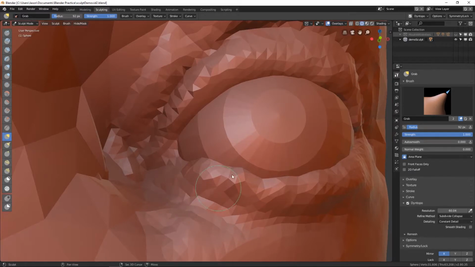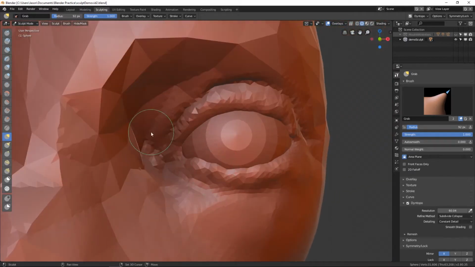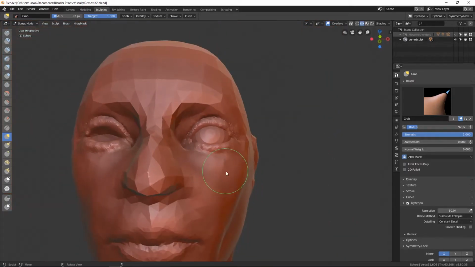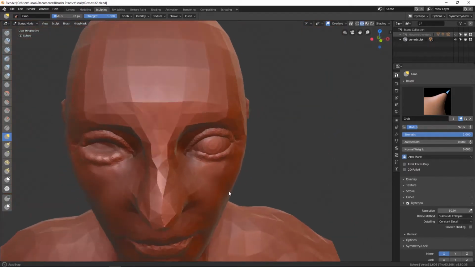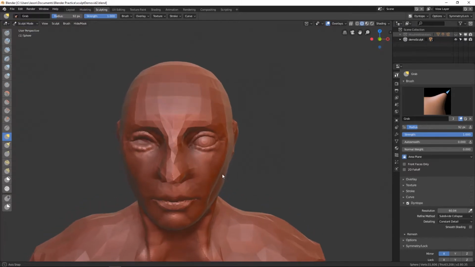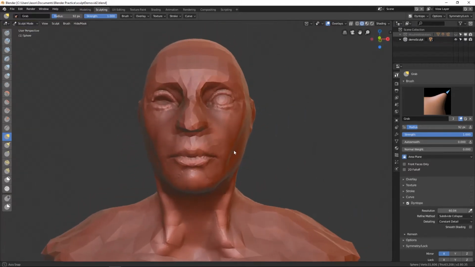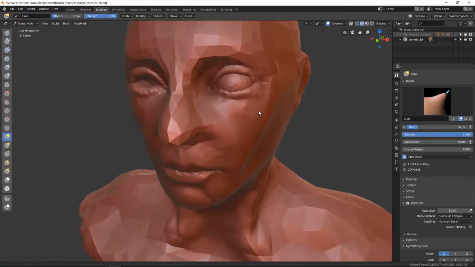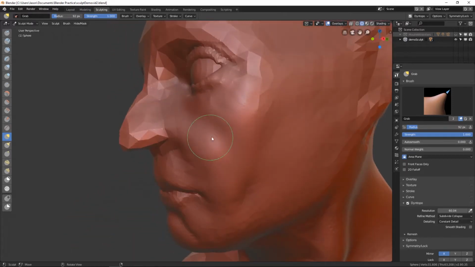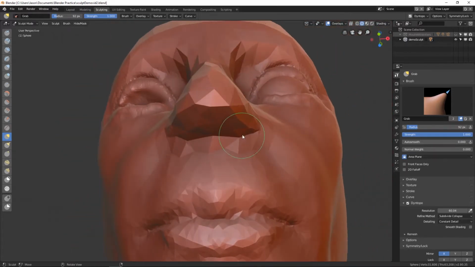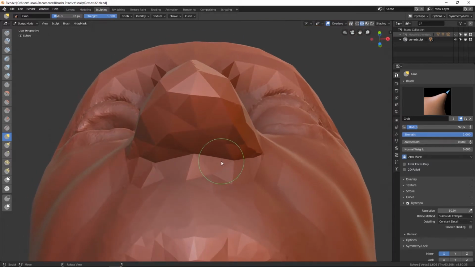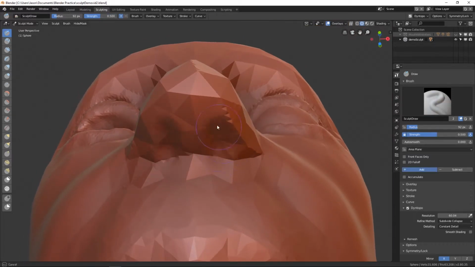I probably check too much. Smooth out this area. It's bothering me. Yeah, the face is definitely too long. My stylized excuse.